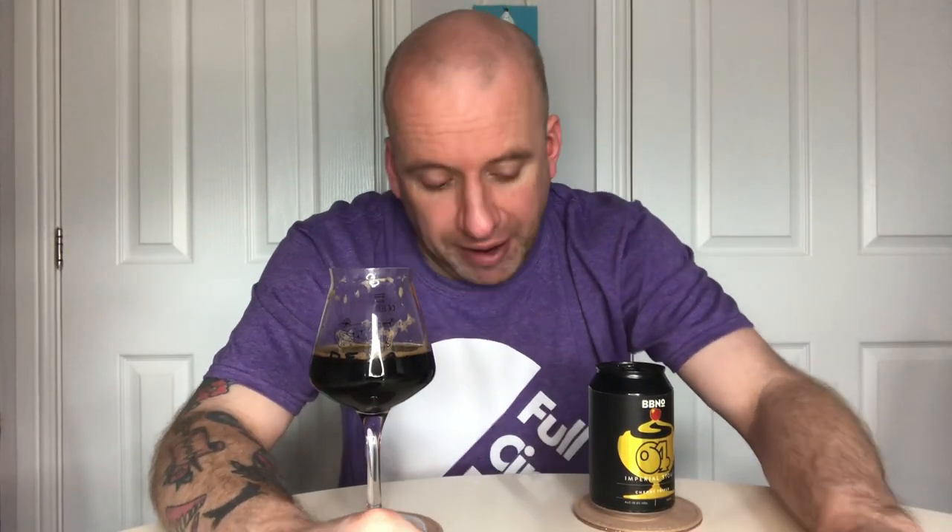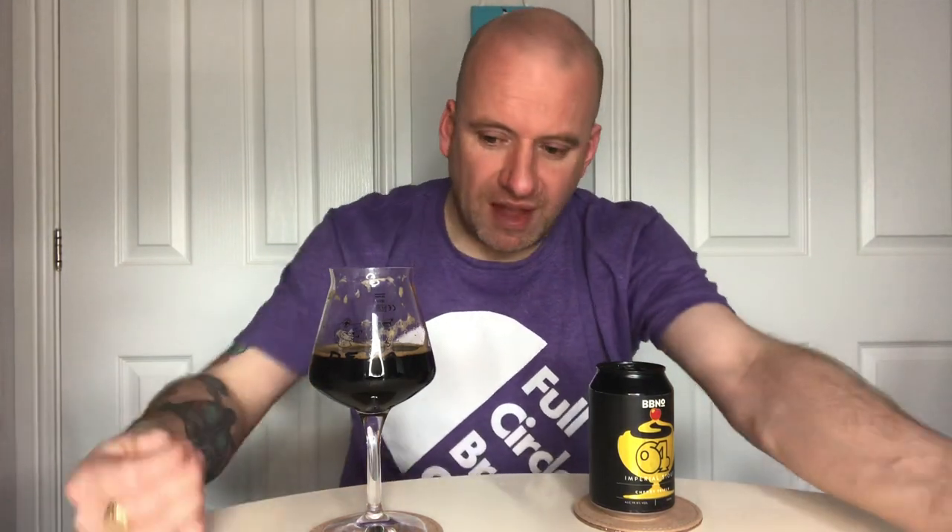The ABV is well hidden and I'm enjoying the beer, I've just had better imperial stouts. For me it's solid — solid towards really good, I should say. I'd happily drink it again but I'm just not blown away with it. I'd have it again but wouldn't be in a rush to buy it. Thanks for giving it to us, Craig. I'm really not getting that vanilla or custard — it's just cherry and chocolate for me, but a nice beer nevertheless.